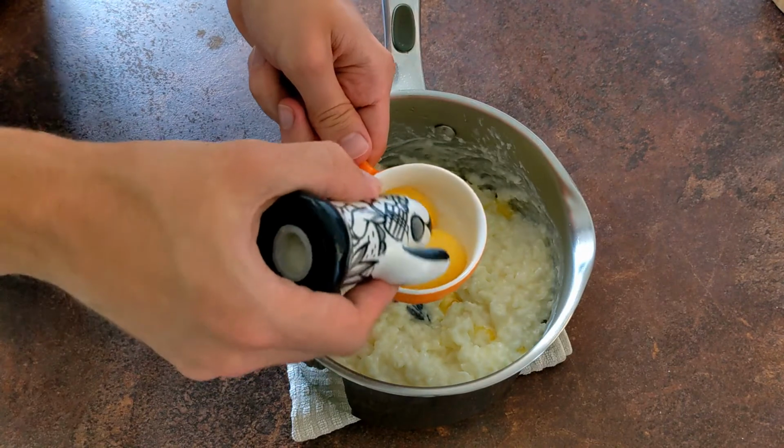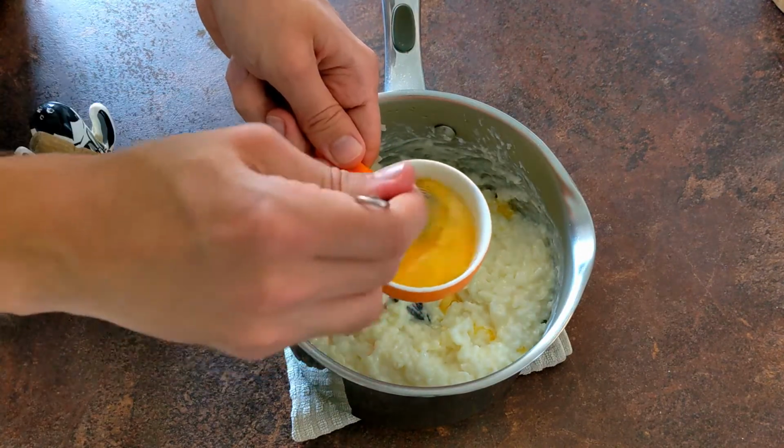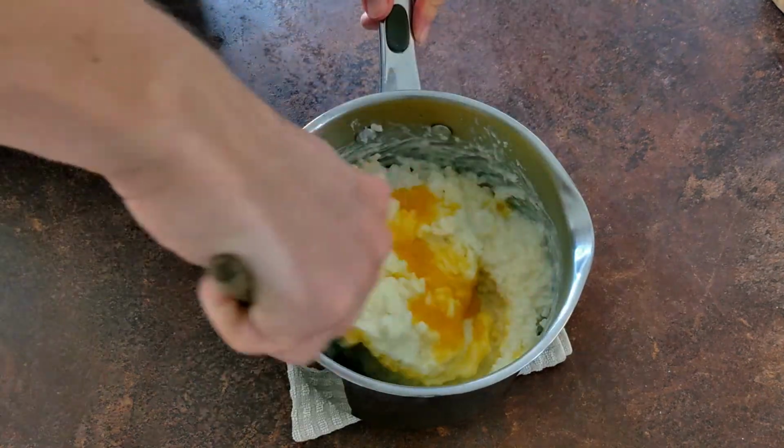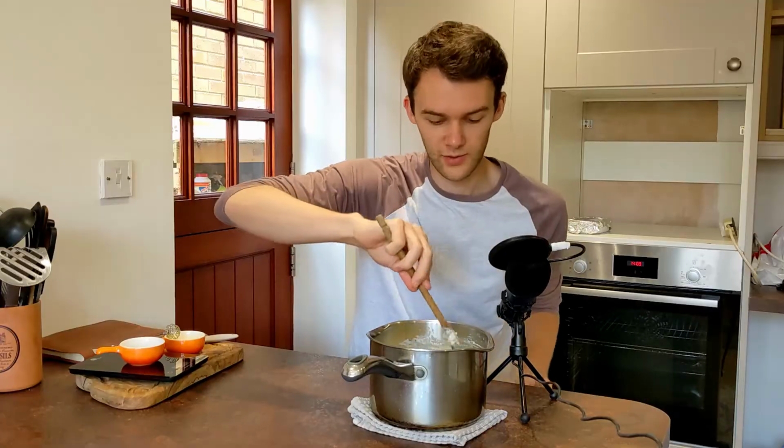We're also going to add in 2 egg yolks with a pinch of salt. This is the secret ingredient that the French Cooking Academy recommends adding, and it kind of turns rice pudding into more of a custard. Okay, so we're about halfway through now.